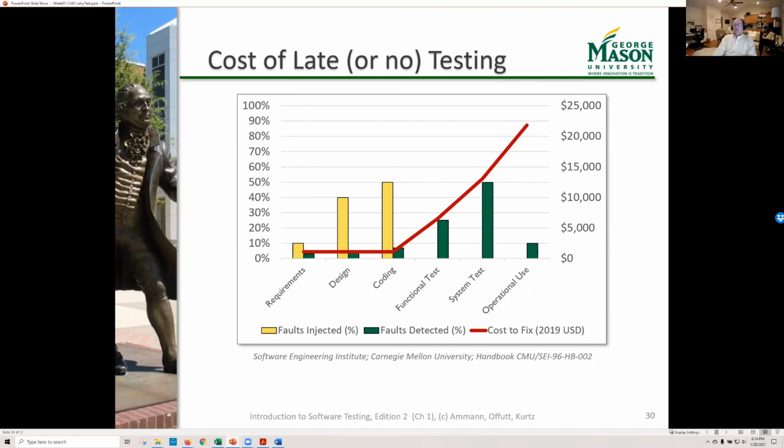If we find it in operational use, now it's really expensive, because now we've got 10,000 of them out there that the customers are using. We have to update them all. If you're doing something on a phone, that's easy. You push an update. But if you've got an embedded system, now I've got to recall 5 million Fords so that we can put a software fix in at the dealer. Yeah, I know Tesla does it online, but not a lot of other people do. Really expensive to find things. So we want to be shifting left our testing. We want to be finding things earlier.